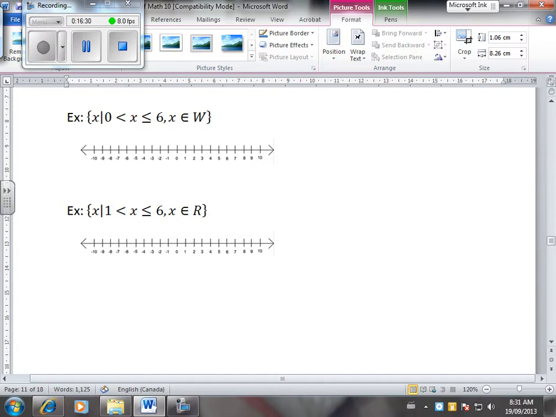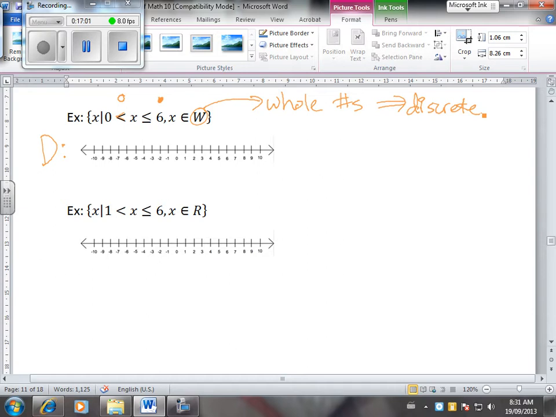Okay, and then here. If you want, pause the video, try this one on your own, and then come back to see what I do, okay? So I'm going to look at this. This is x, so it's domain. Greater than, so a hollow dot. Less than or equal to 6, so a solid dot. Whole numbers, so this is discrete. And it can include 0 because it's a whole number.